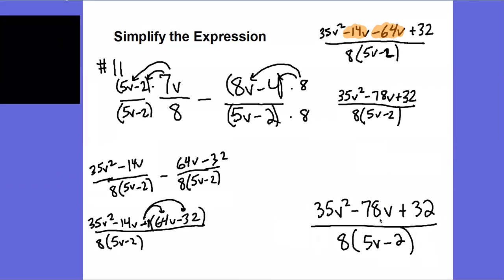Sometimes when you do these problems, they may ask you for domain restrictions. I've just been kind of focusing on this process, but the denominator can't be 0. So anything that would make the denominator 0 in terms of plugging in a value for v here, you want that to be excluded. So with this, you want to take 5v minus 2, set it equal to 0 and solve, and you would get v would be 2/5. So our one domain restriction is that v cannot equal 2/5. Let me take a second here and just write that. So v can't equal 2/5.